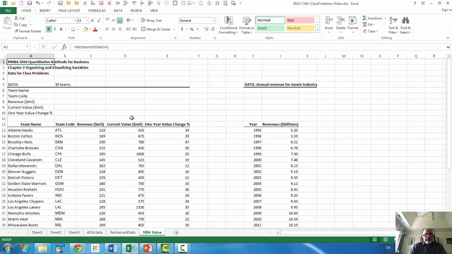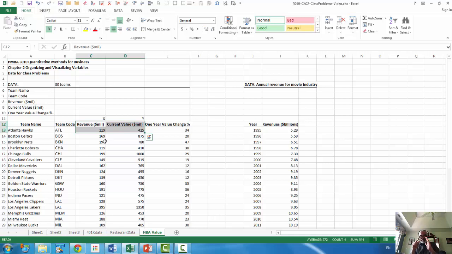When you have x first and then y to the right, you can highlight both the columns at the same time, and Excel will assume the second column to be the y-axis. So when you highlight two columns, the second column is always the y-axis.